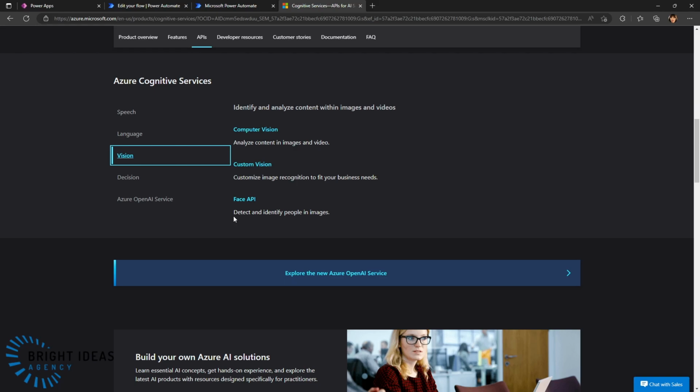And depending on how much you're going to use these services, actually using Azure and the consumption-based pricing in Azure can be a lot cheaper for you than opting to add on the AI Builder license into your Power Platform environment. So just be aware that there are both options there. Azure can be a little bit more complicated to get set up, but there's some really good learning materials that are available through the Microsoft Learn website to get you started with that.